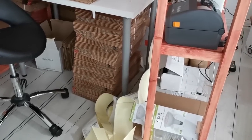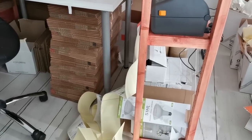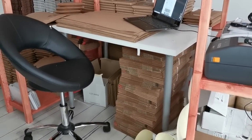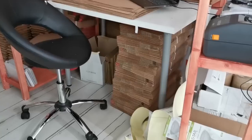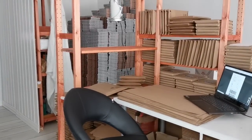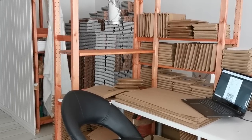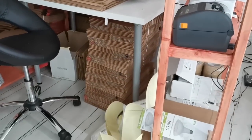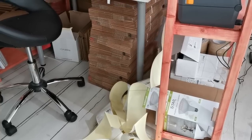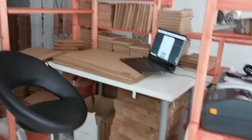Jeez, that's 35 shipping labels. They take quite a while to print, but I'm printing them in batches. I sort them into lists of people who have ordered the same exact thing. So this is a bunch of plain book only orders, so now I can just slap them on these thingies and I don't have to check each one to see what they ordered. I've already done that, so now it's just do the same thing for each one of them, and I make fewer mistakes that way. I don't give the wrong thing to the wrong person, but yeah, that went really easily.